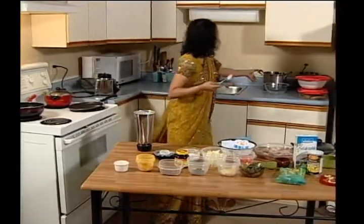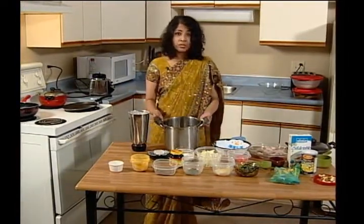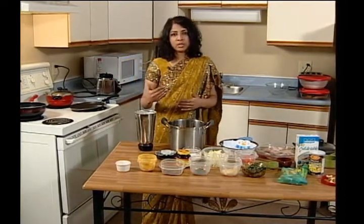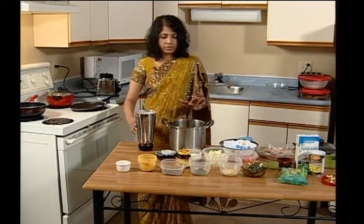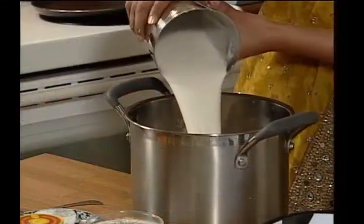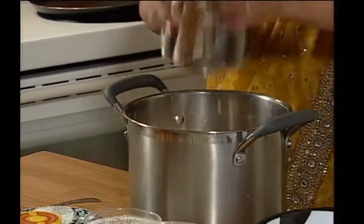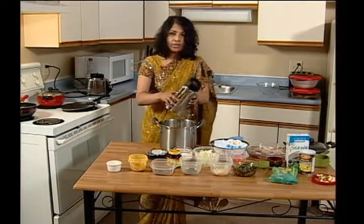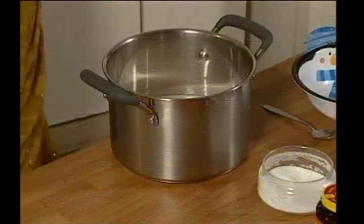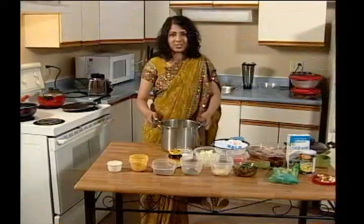Now I'm going to transfer this into a big bowl, because when it ferments, it's going to rise in quantity, so you don't want it to overflow. That's why we are using a big bowl. So use any wide mouth big bowl. So after transferring everything into that, you can just leave it aside to ferment for around 6 hours.